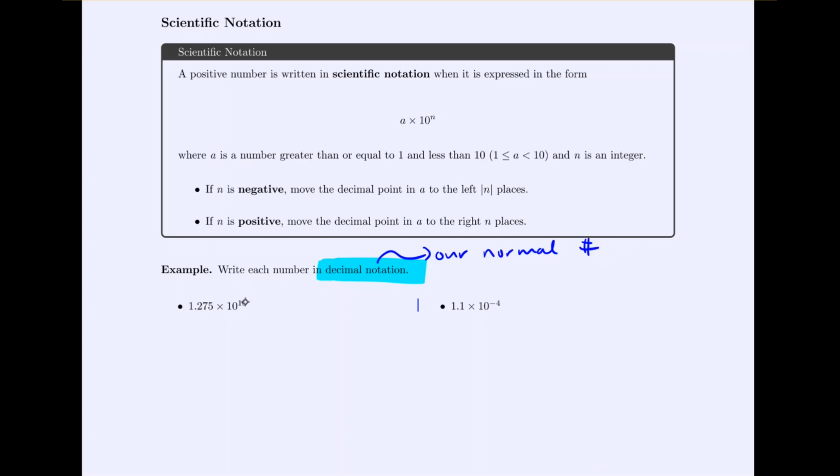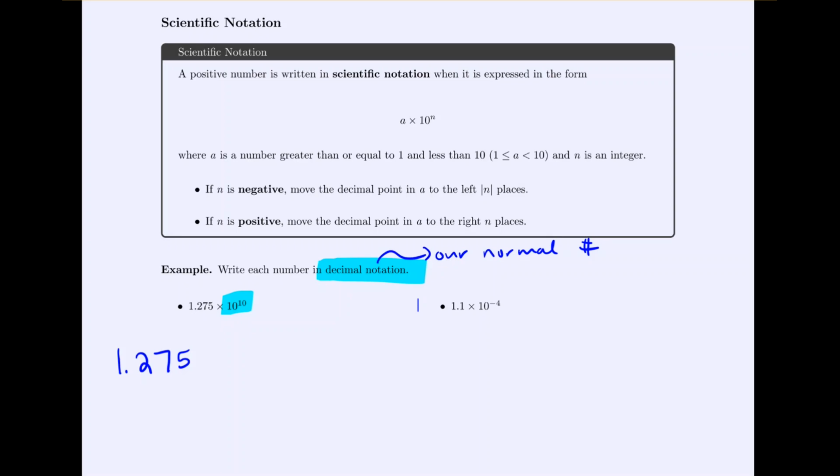So in this case, we notice the exponent on the 10 is positive. So what I would do is I would write out the A part, the thing that comes in front, write it down. And then since it's positive, I should be getting to be a bigger number. That means I should be moving to the right. And we can kind of use our intuition on that. Whenever the exponent is positive, this is going to be a value greater than or equal to 10 at least. In this case, it's much greater. So multiplying by something 10 or greater is just going to get you to be a larger and larger number, which helps us remember we go to the right.